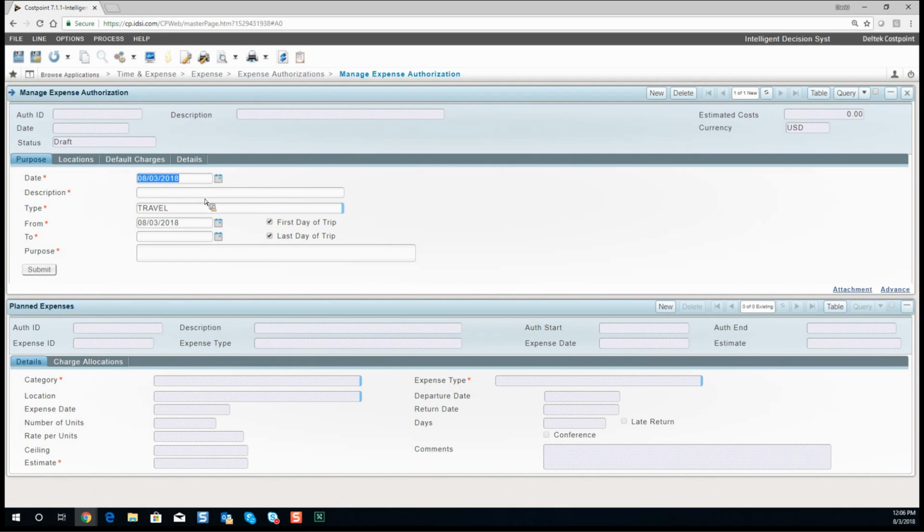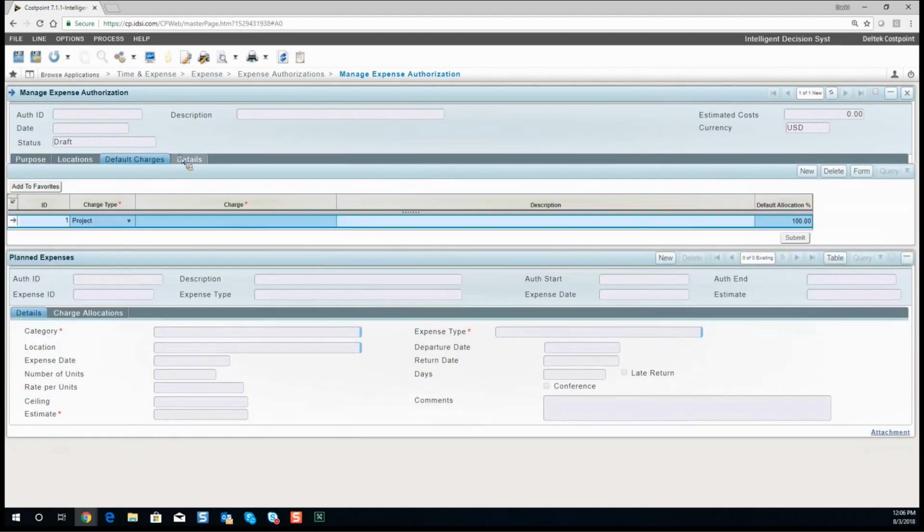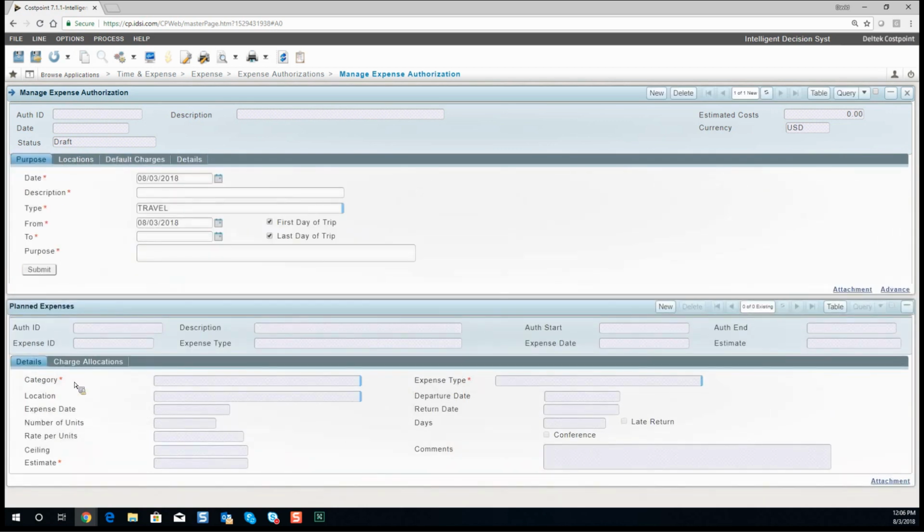You must complete this entire section, the top section, first by utilizing each one of these tabs before you start claiming or planning any expenses on the authorization. The reason for that is the expenses that you claim or plan will look at the information you put in the expense authorization section or the header section of this authorization.